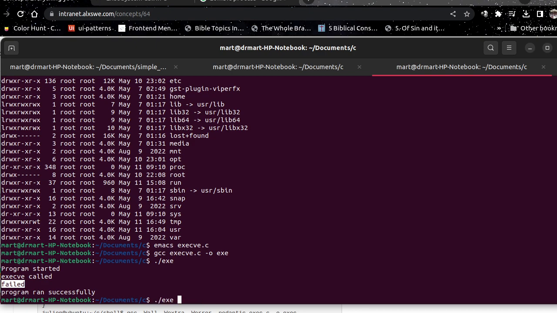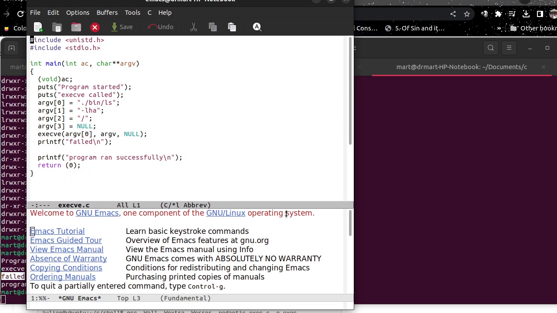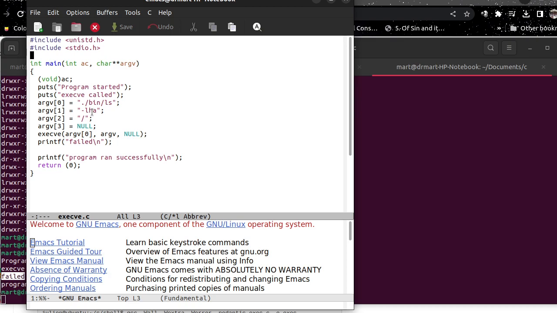So the way you can use this, or where this could be useful, is that you can have a block of code underneath this execve function that you want to run if the execve function fails. You may say, okay, if this one fails, maybe I want to run another program, I want to try another program out. So you may just put those things underneath the execve function so that if this fails, then the next line will be executed. So that is a way you could handle this. So I think that's that concerning the execve function.